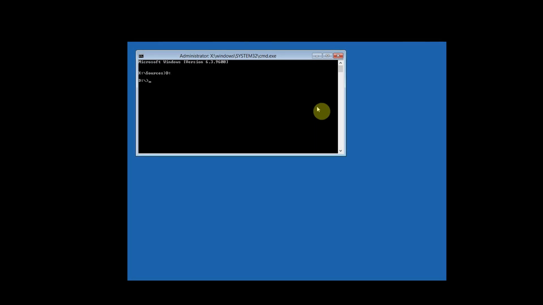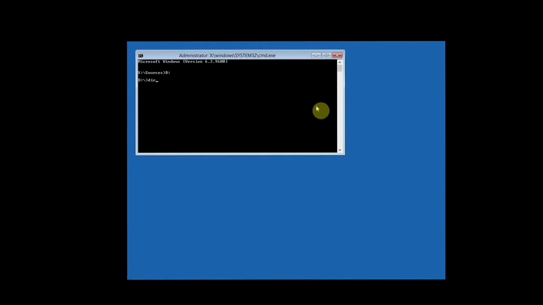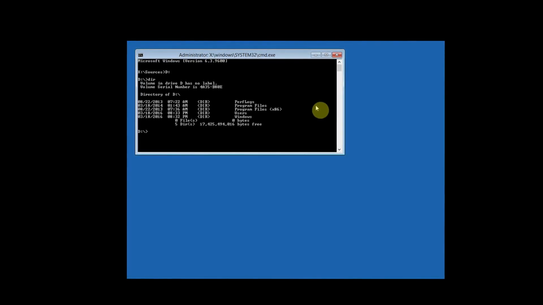There are some commands that will allow you to discover what each partition has and what you can do with it. To discover the D drive and know this is the right one, we use the command dir, and to switch between drives, just write the letter of the drive and colon and enter.